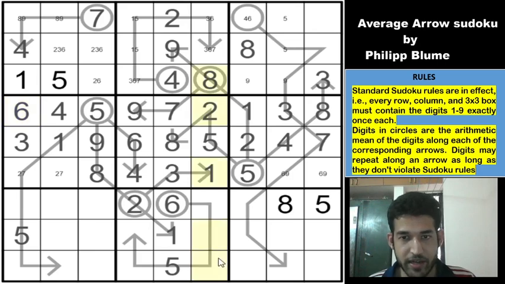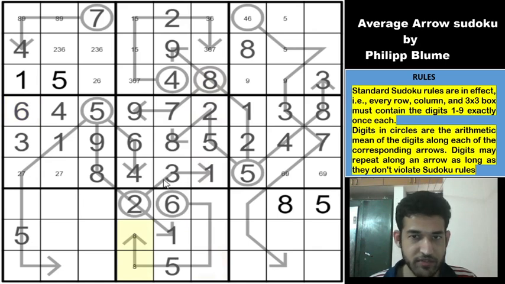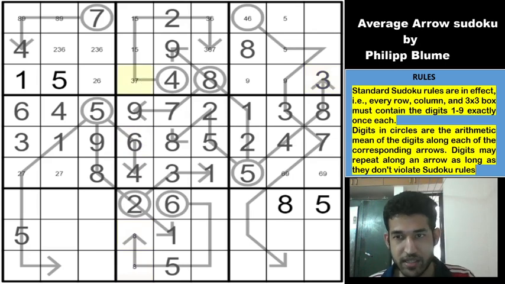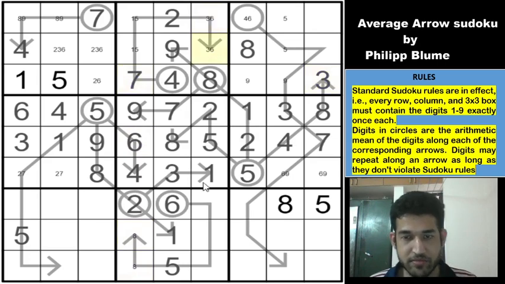Okay, there is an 8 in column 6, which means 8 must be in one of these two cells. I think the Sudoku has slowly shifted gears, guys. If you look closely, we are using a little bit of classic now. A 6 is here, so 6 could be eliminated from here. And there is a 3 here, which means that this would have to be a 7. And this would be a 3, 6 pair.